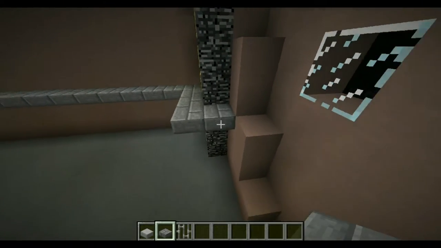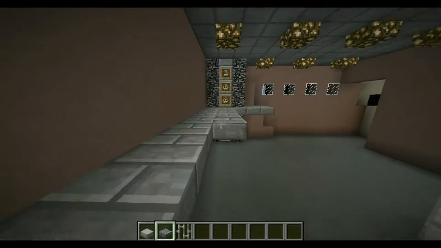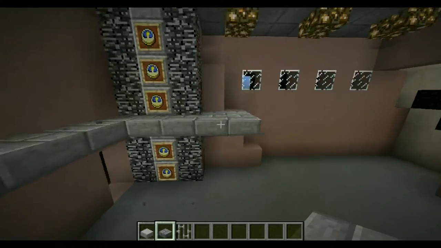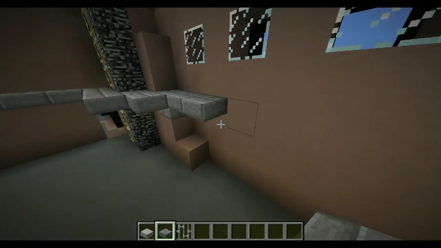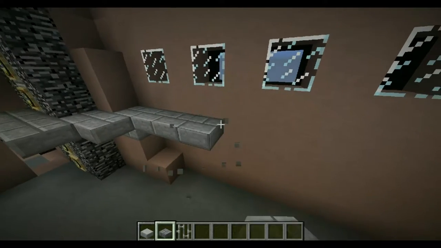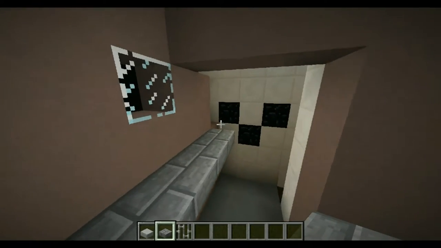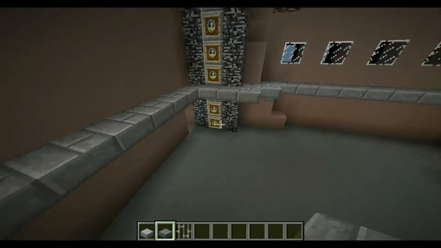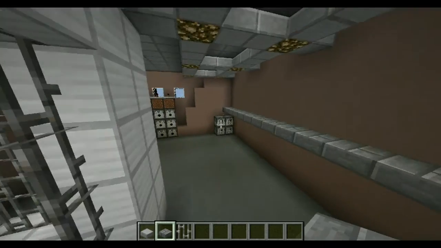No. We want skinny catwalks. We don't need them to take up a lot of precious space. I'll find something to do about that, maybe, or I'll just leave it, because I don't think it makes a difference. Okay, and then this will go all the way to the end, and then there will be a ladder right there. Look at all the planning that I've done in my life and have figured that out.